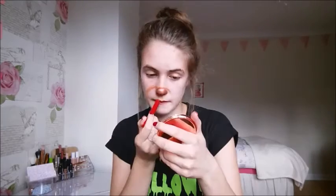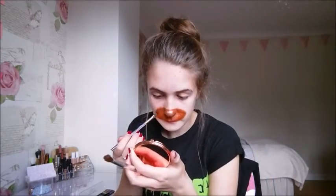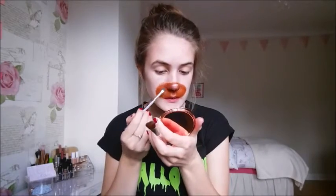Now I'm going to do the little snout. It's more of an orangier tone, down brown. And I don't have a lighter brown, so I'm going to do an orange and then brown over it. I'm going to sit over it and add a little bit of the bronzer too. I'm going to take this powder in a lighter shade in my cream to make the top half more lighter. This is an old powder I don't use anymore.